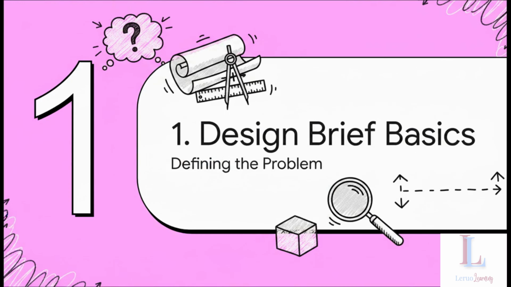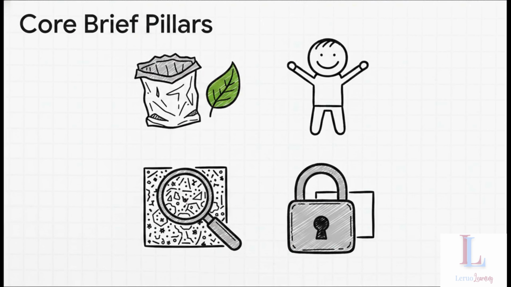All right, kicking things off with step 1, the design brief basics. So, I just want to briefly remind you what is absolutely needed in a successful design brief. It's really built on 4 core pillars. First, you have to identify the problem, in our case, the environmental impact of all those fast food wrappers. Second, the beneficiary, like who or what actually wins when you solve this. Third, you have your specifications. These are the specific properties of your materials, like maybe needing a recycled or grease-proof card. And fourth, your constraints. These are the strict structural rules your product has to fulfill. Basically, you're setting the rules of the game before you even start playing.